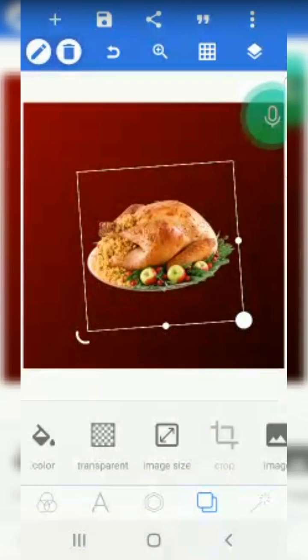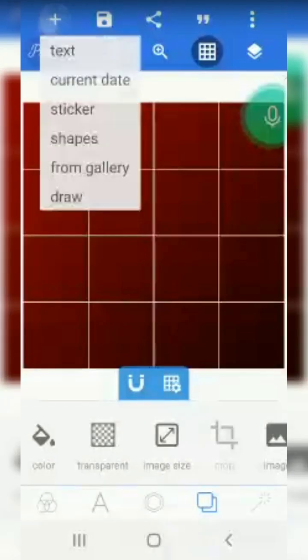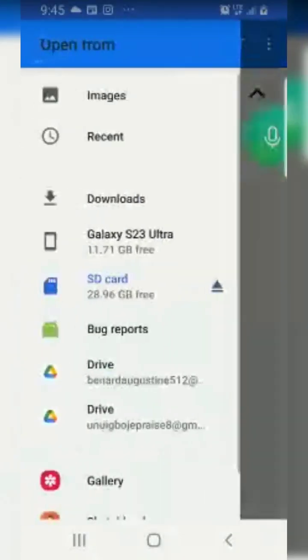So what I'm going to do is that this particular picture, I'm going to move it over to, okay, I'll just leave this picture like this. Then I can create, okay, let me not use this one. I don't want to use this one. Let me use another one. You can decide to make use of any picture you want to.